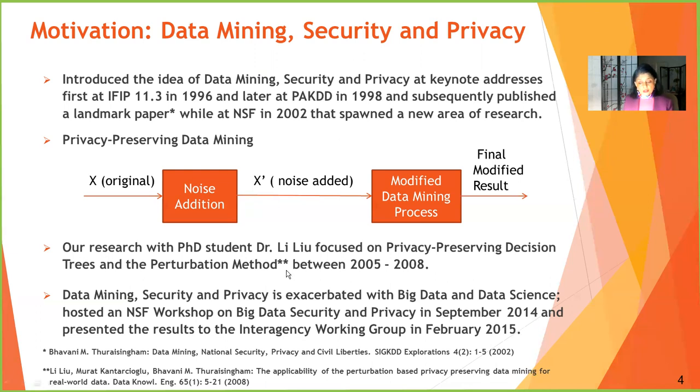And so when I joined the University of Texas at Dallas in October 2004, my first PhD student, Dr. Lee Liu, and with one of my colleagues, Dr. Murat Kantarcioglu, we co-supervised, and we looked at not just privacy preserving data mining in general. Her particular focus was also on privacy preserving decision trees and the perturbation method. So I've got various publications.